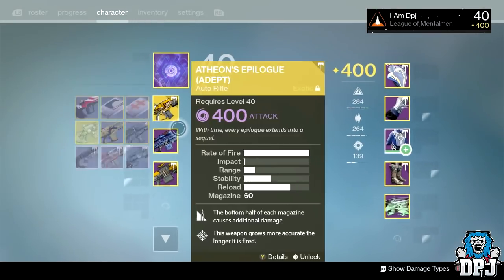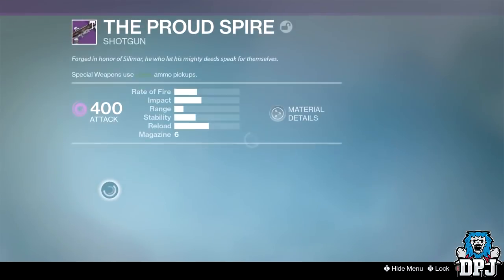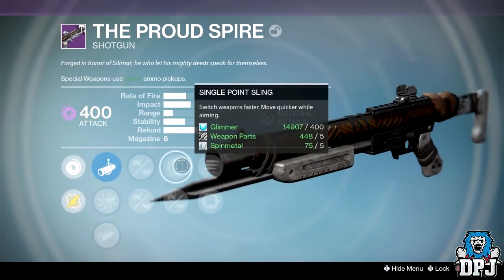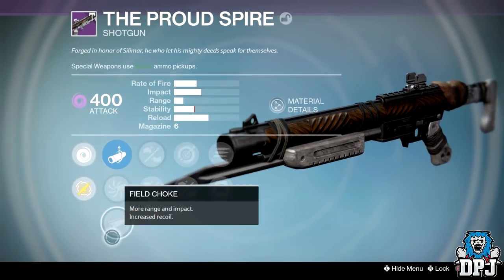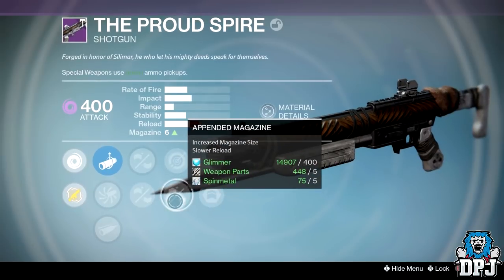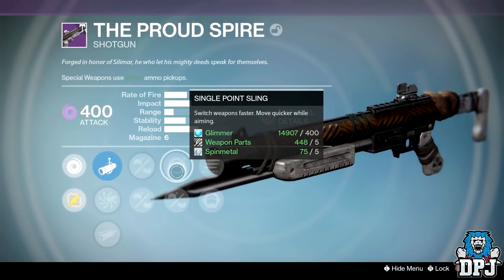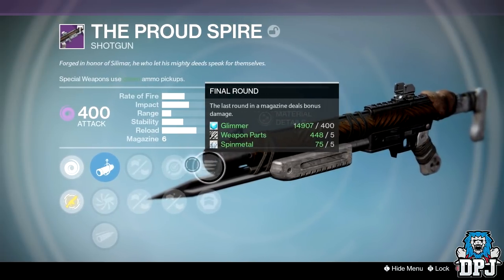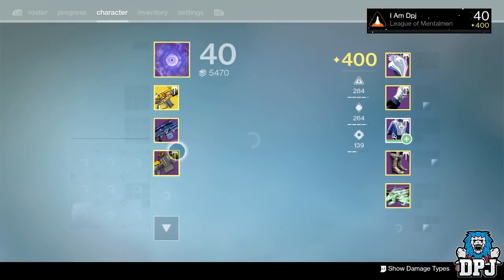That's not too bad. Now what I'm going to do, guys, is actually let's quickly check out this Proud Spire. We can see we've got Final Round, Rifled and Hand Laid. It's not the best, to be honest. I mean, we've got it Rifled, Appended Mag, or Single Point Sling with Final Round. That could be quite beastly. Final Round on shotguns is okay. It's not bad.